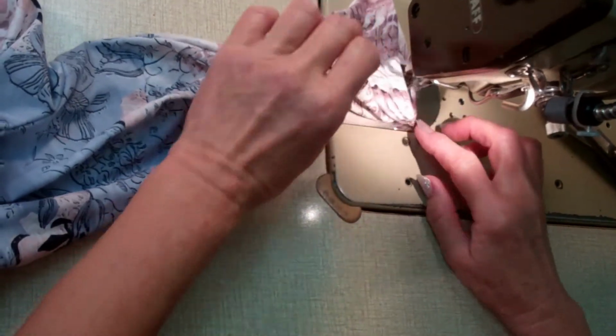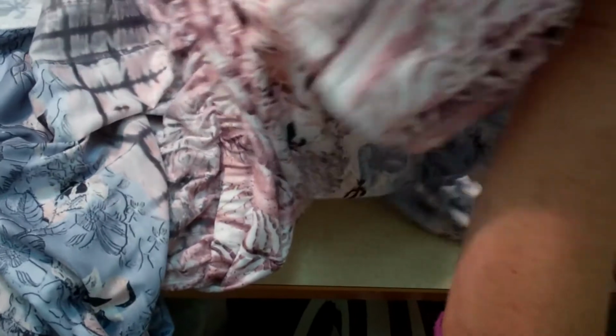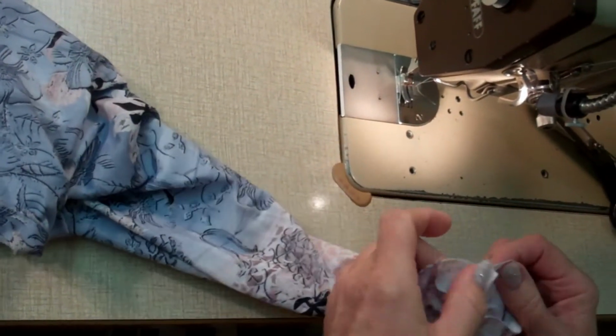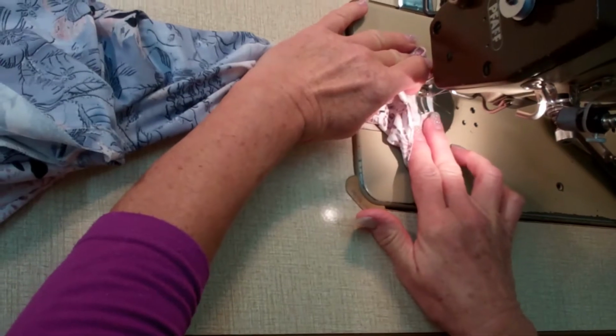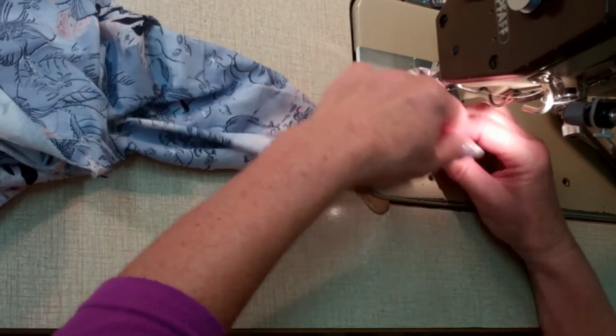That's my first sleeve, of course. I got 2. So where's my other one? There it is. And I do exactly the same with this sleeve now. As I ironed it, it's really easy. Of course, you should always do that. I'm sometimes just too lazy to get up and turn the iron on.